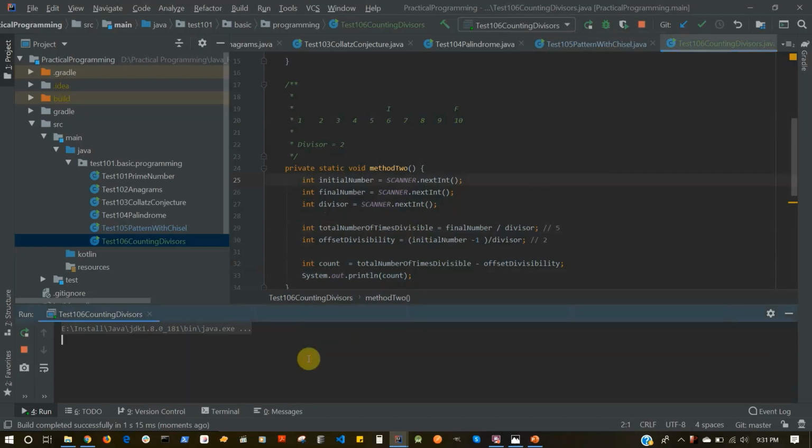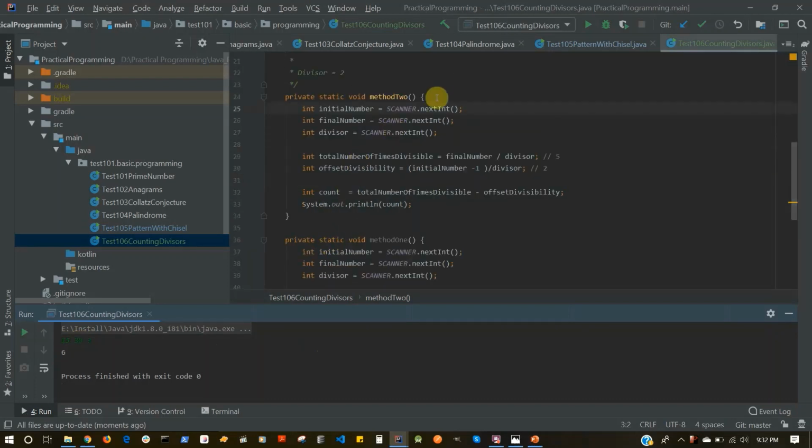Let's run that code. I'm going to say 6, 10 and 2. I get 3, and it's very fast. Not that I can make out much because my range is not huge. So let me say 15, and then 30, and let me say 3. So we know it is divisible 5 times. Not 5 times, 15 is inclusive, right? So it's going to take 15 into account and it's going to divide all the way to 30. So 6 is actually right. I guess the code is working better than I thought.